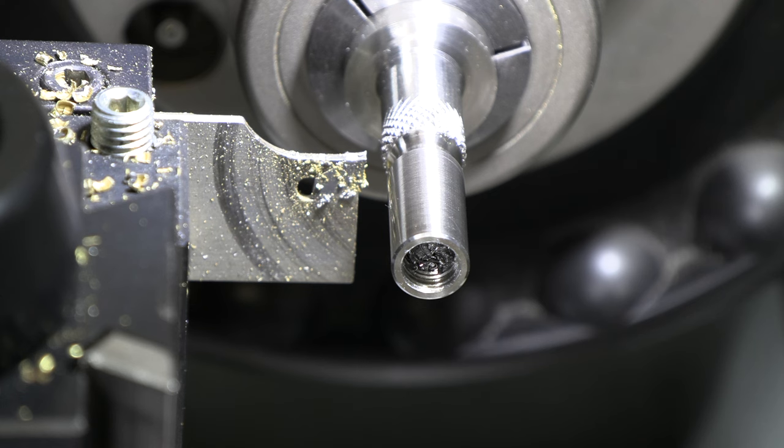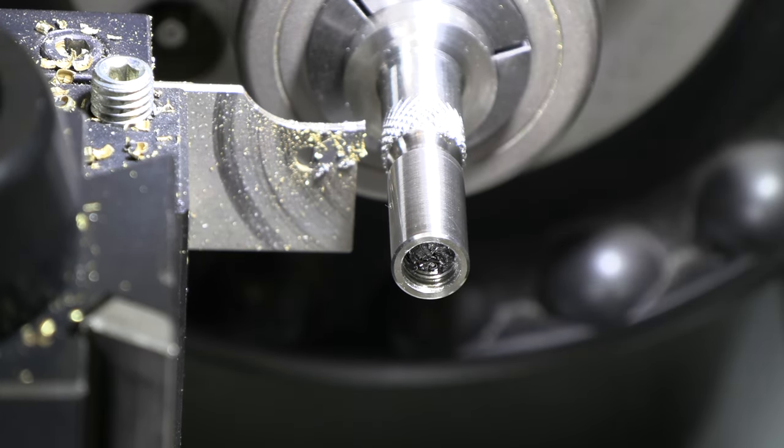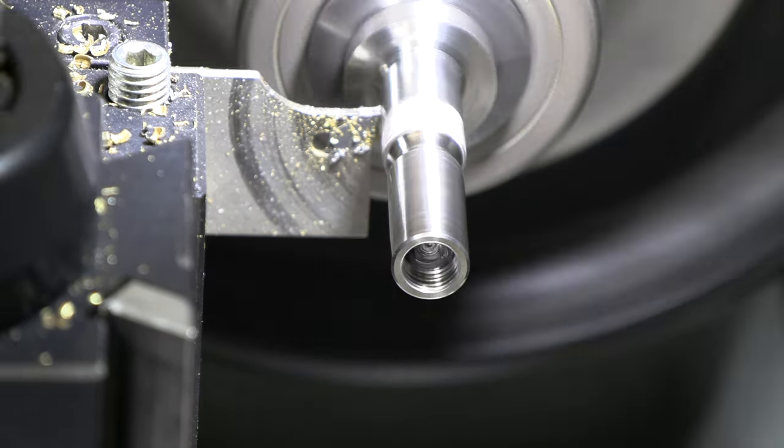Let's get this parted off, get the ball on the other end of it. So we want about a quarter of an inch for our knurled section there, and then we need another good quarter of an inch to make our ball. Leave us a little extra there.